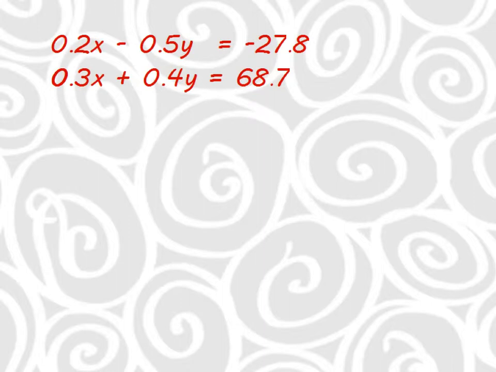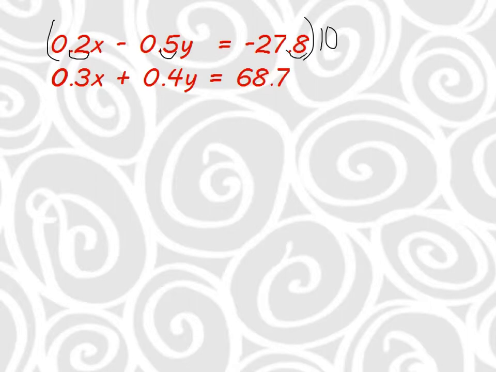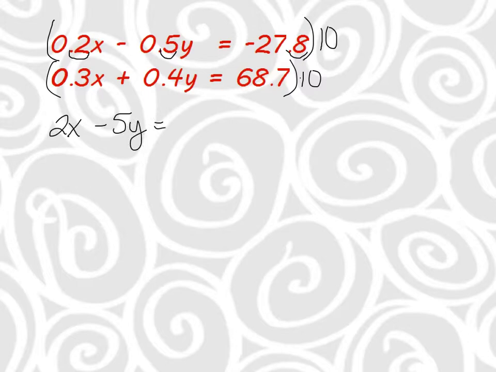A lot of the time you just put numbers in your calculator anyway, so decimals don't really matter. But if you don't like the decimals, what you can do is take the entire equation times a power of 10. In this case, since they're all one decimal place, if I take everything times 10, that moves each decimal over one place. If there were two decimal places, I could multiply by 100. I'm going to take both equations times 10 — you don't have to, but it sometimes makes it easier to work with the numbers.